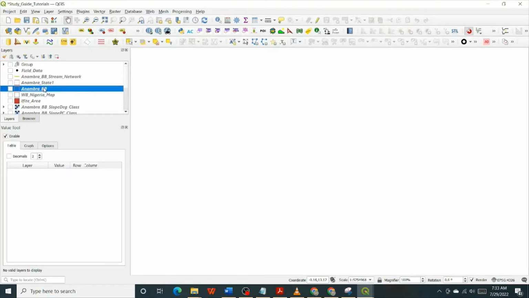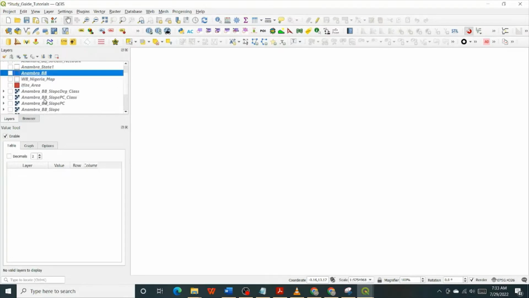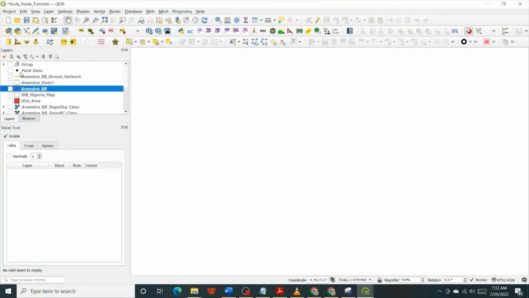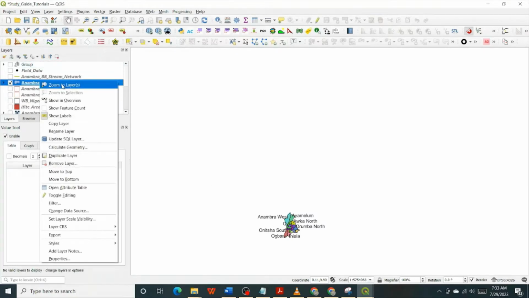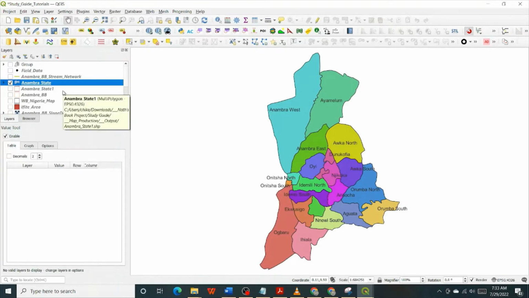These are the maps, but I want the map that has a, well, I think we'll have to make do with this one. So this is the map. So let's zoom to that layer. So that's Anambra State with the local governments labeled within. If you want to see the local governments listed in the panel, it's still there.